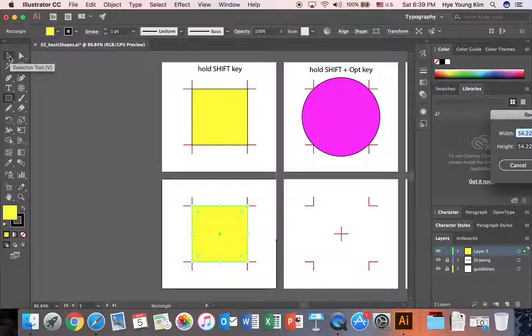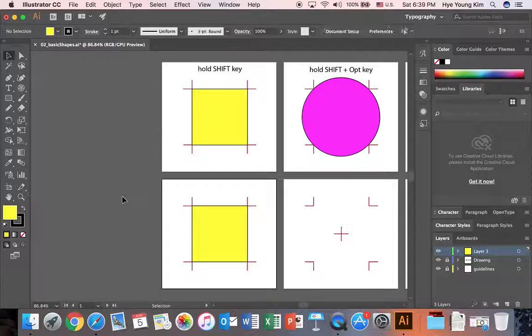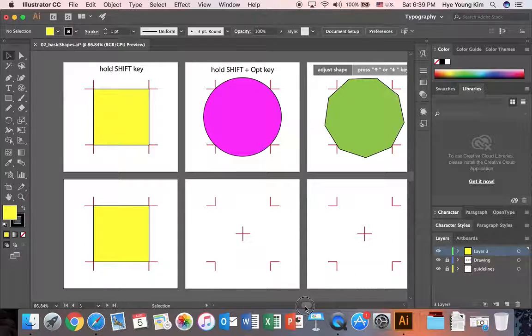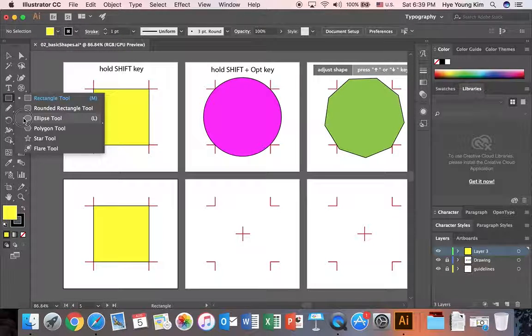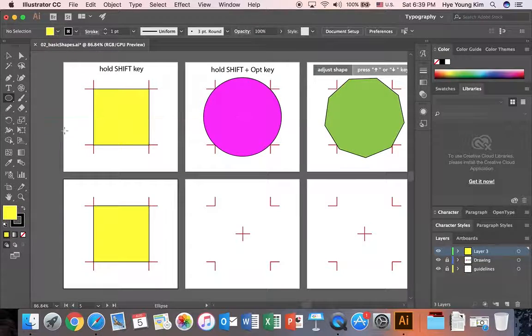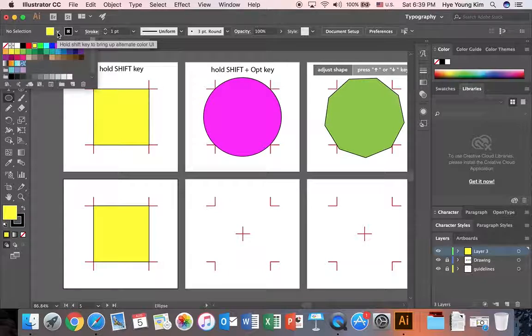And I need to click the V selection key, and then just click anywhere to make sure you deselect. Okay, let's move on. Second one, we want to choose the ellipse tool, so we want to draw a circle. This time inside the color I want to use the pink, magenta.